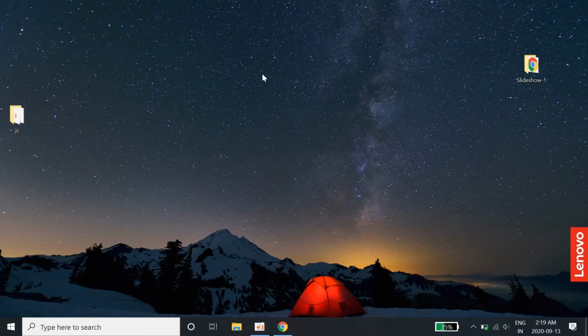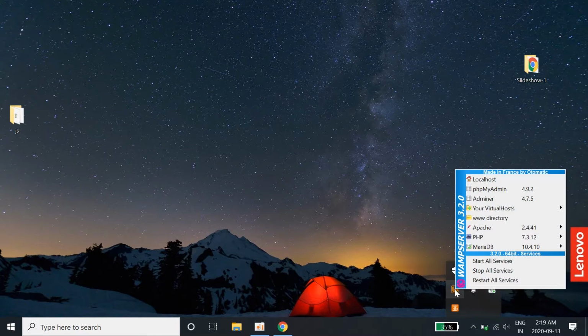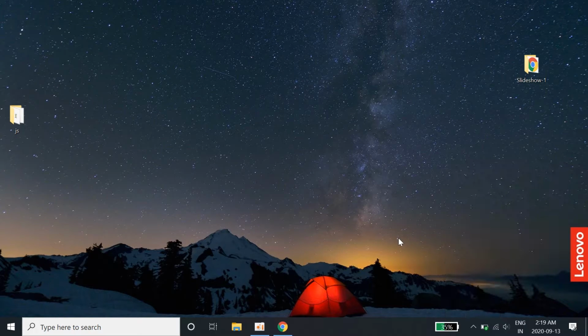And it should turn to orange and it should start one service, which is the Apache service, because the IIS server was consuming my port 80. And when I stopped the IIS server, port 80 was free and I could use that port to run my Apache server. So now when I hover on the icon, it might say one of two services running. So the Apache server will start running.